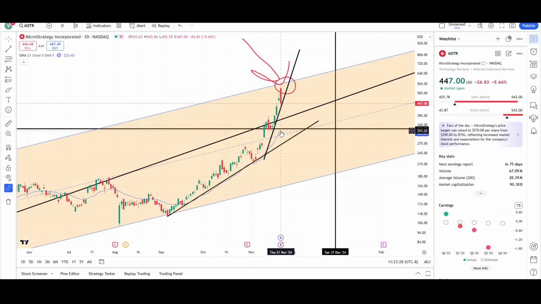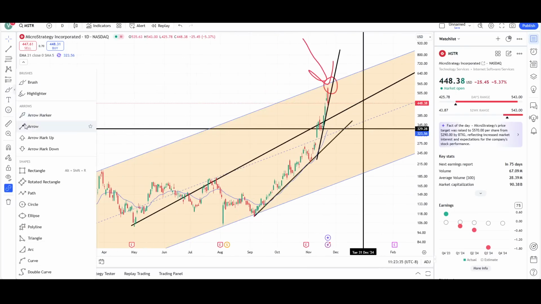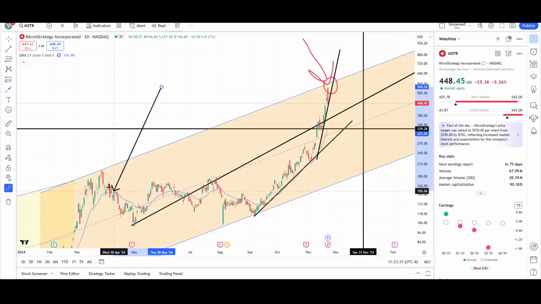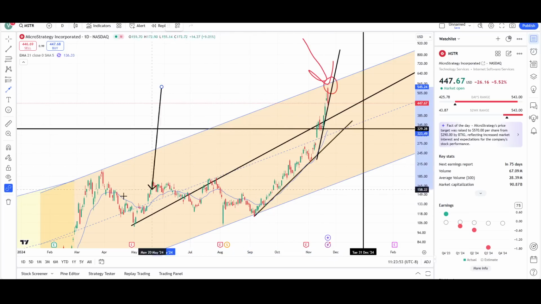Second reason is that, okay, we're far away from the EMA. This EMA, a lot of times price likes to trade near it, and whenever price gets too far away from this average, this is the average of the last 21 bars. This is a 21 EMA, exponential moving average. I think it takes more weight for the more recent bars in the calculation, but a lot of times you can see that price action likes to stay near that EMA, right? And whenever it's too far, it's going to snap back like a rubber band. Eventually, it always does, right?